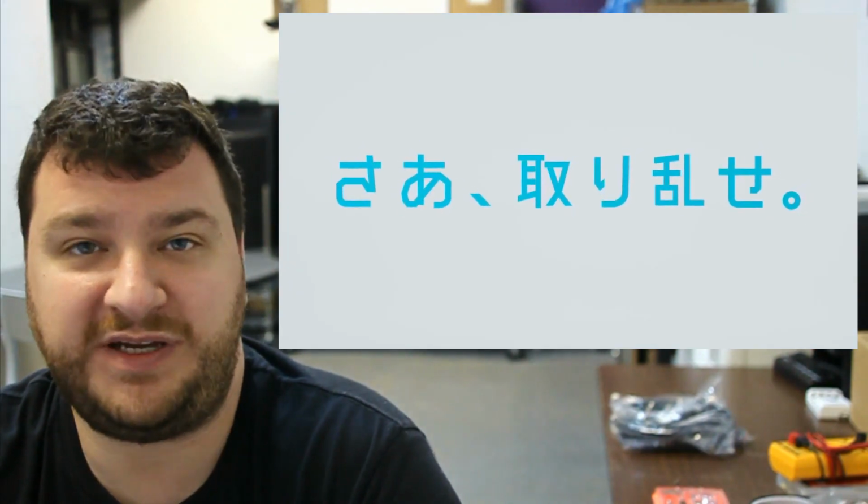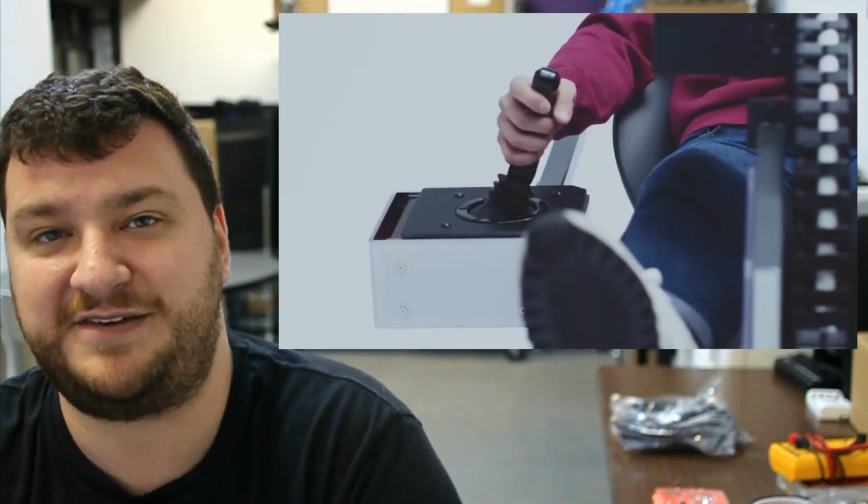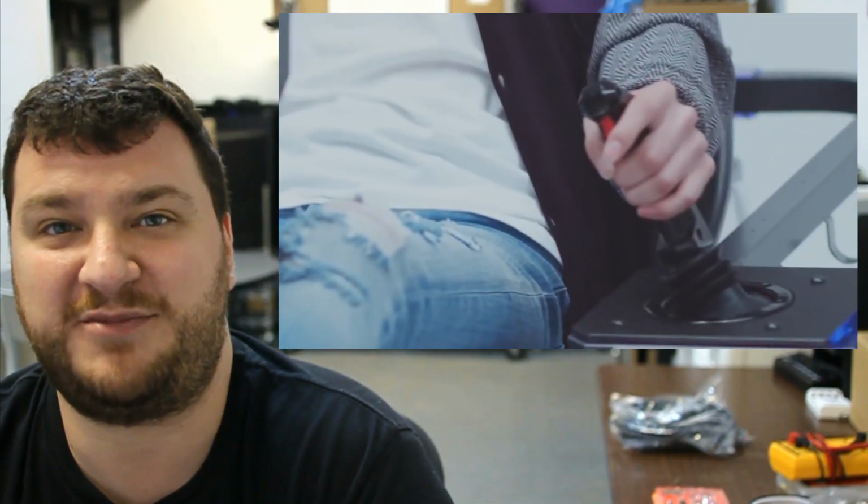One thing that looked absolutely awesome was a VR version of Mario Kart playable on the HTC Vive, but only in a Japanese arcade. So this looks really cool. You sit in a go-kart-like thing, you strap on the HTC Vive, and you could actually play like a first-person Mario Kart. That was really awesome, and I really hope something like that comes to the US.